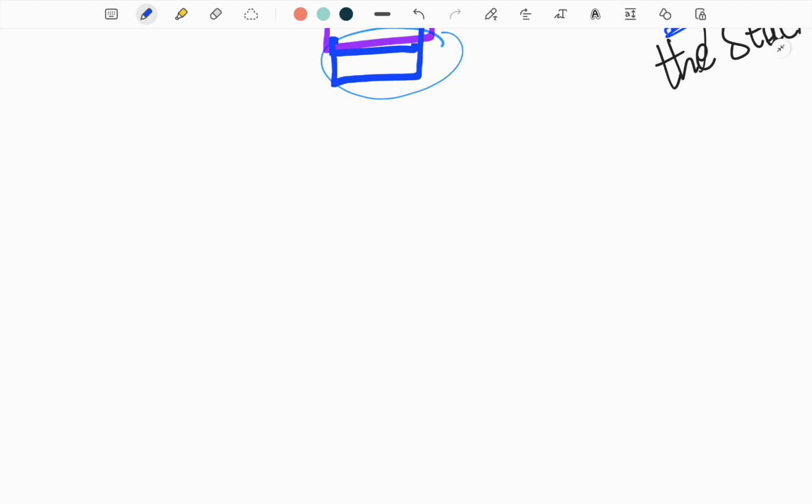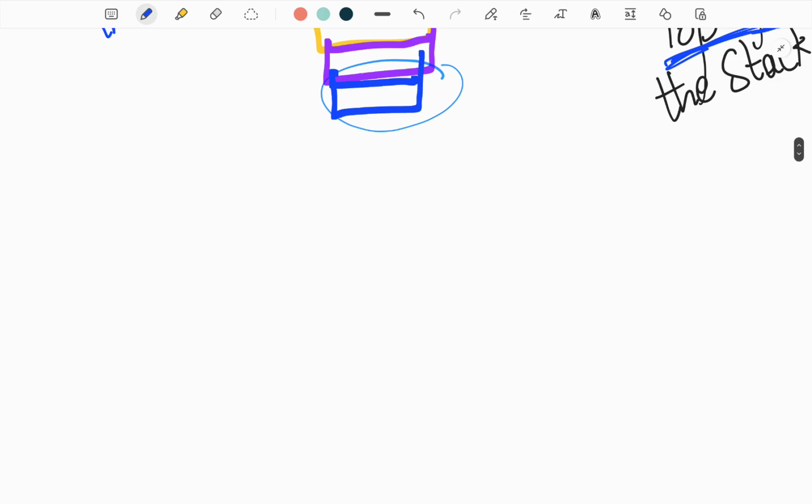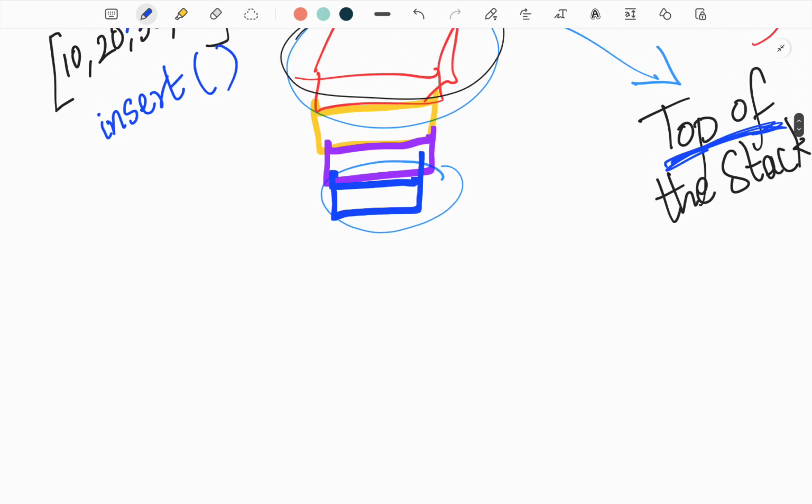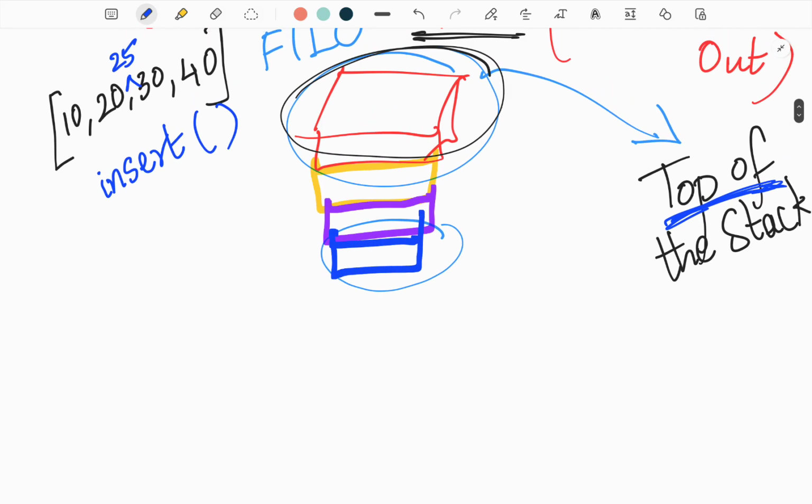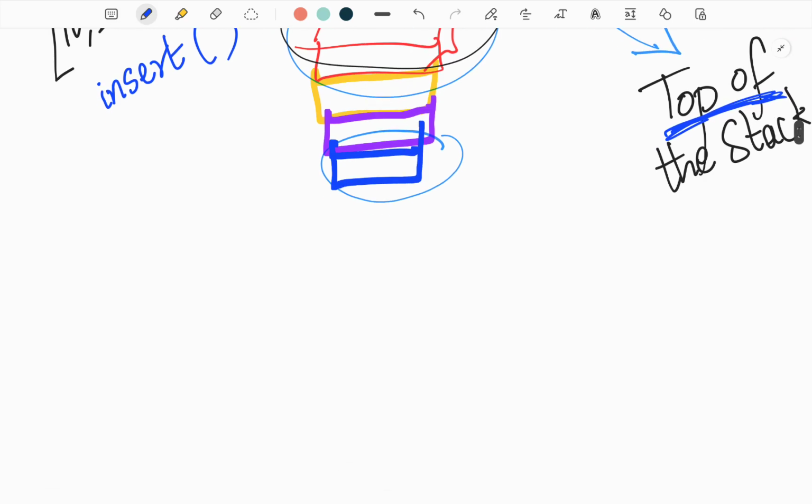So often students might wonder what is the difference between a stack and a list. So I hope now it is clear. Even though it is considered a list in Python, in the Python code, we cannot add new elements anywhere in the stack. You can only add it at the end.